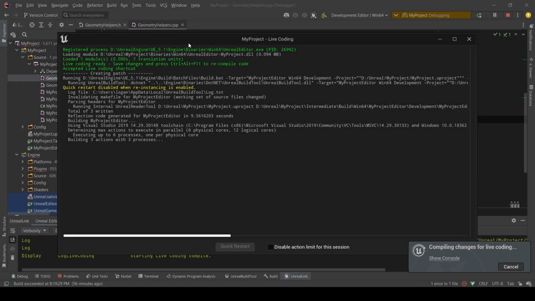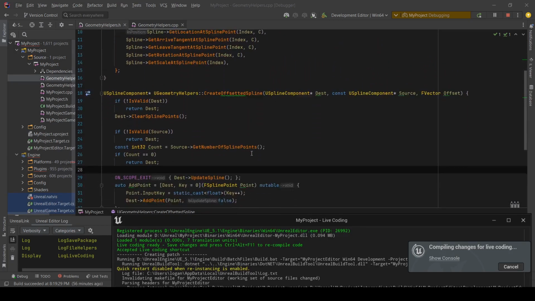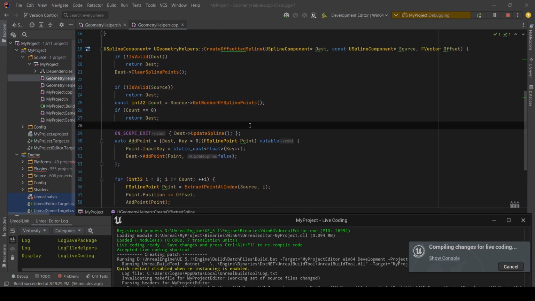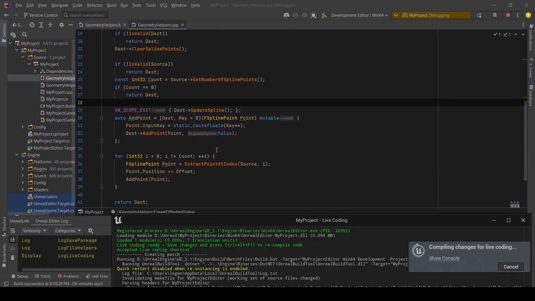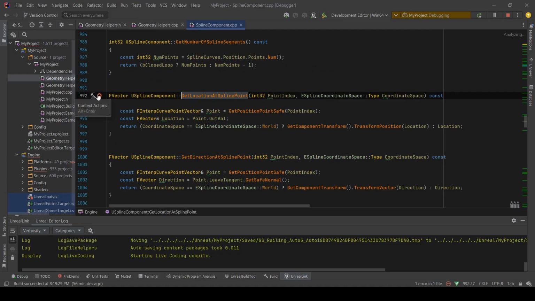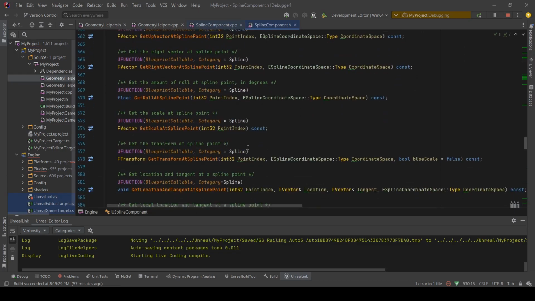While it's building, I just want to point out that we're not doing anything absolutely mind-melting here. All of this stuff would totally be possible in blueprints. I just find it a little bit easier to write this kind of code in C++. And in a bit, we're going to make it just slightly more complicated in a way that I'm even more thankful to be in C++. But nothing in here is fundamentally impossible in blueprints. In fact, if we go to the declarations, they're all blueprint callable, and so you can use them from wherever you want.